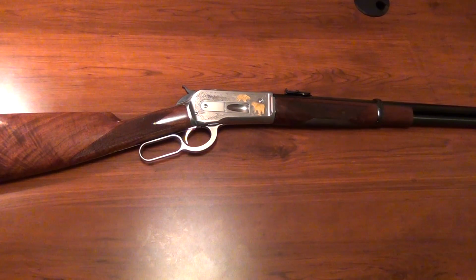in the 1873. Winchester also came out with their 1876 model, which was the same basic look as the 1873, but the 1876 was for higher powered cartridges, 45-70, 45-90, all different kinds of higher powered rifle rounds. And after that there's a few models in between the 76 and the 86, but the 86 design with the actual lever and the breech block and everything really allowed for the 45-70 cartridge to be fired out of a lever action, higher powered 45-70, things like that.